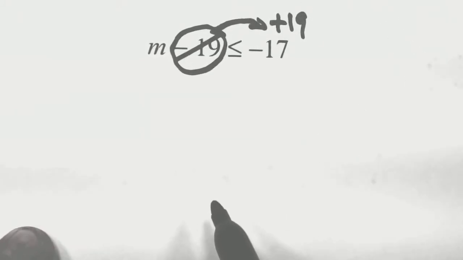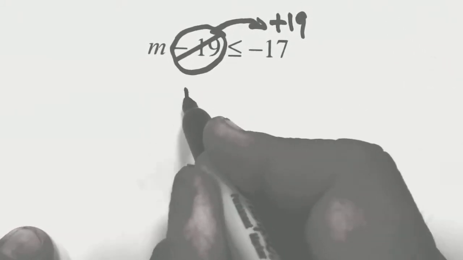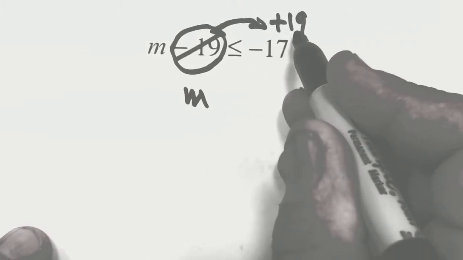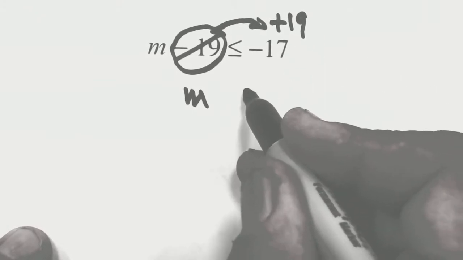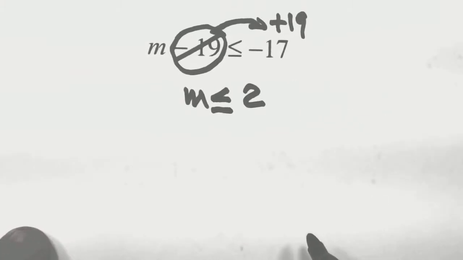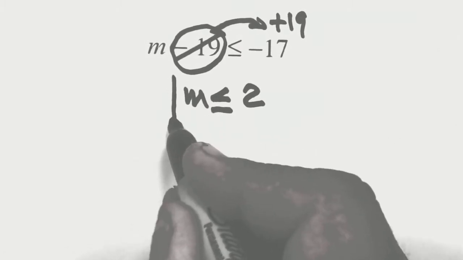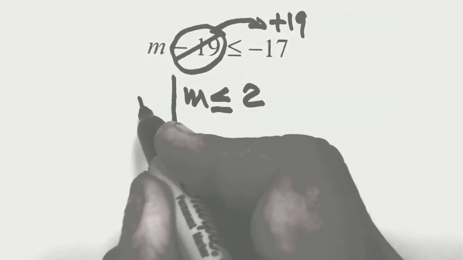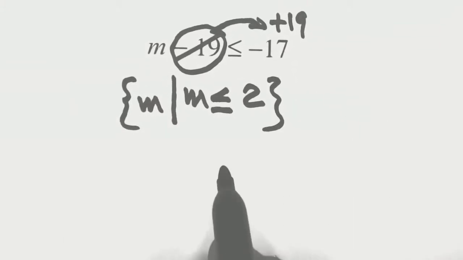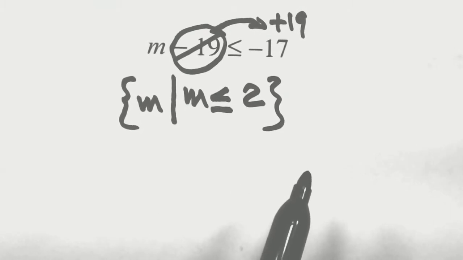Okay, well, let's see. We got the negative 19 moved. I have the m left on the left side. And let's see, negative 17 plus 19, positive wins, by 2. And there's no reason to flip the inequality, so it stays the way it is. Now, we're going to make set builder notation out of this. Put that such that vertical line, and then our variable's m. Put that in front of it, and then just put the curly set brackets, and there you are. The answer's in set builder notation. Okay, now, here's another example.